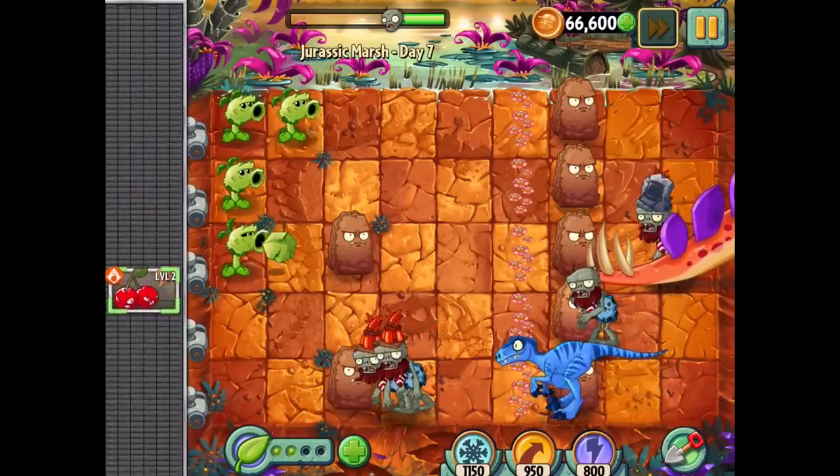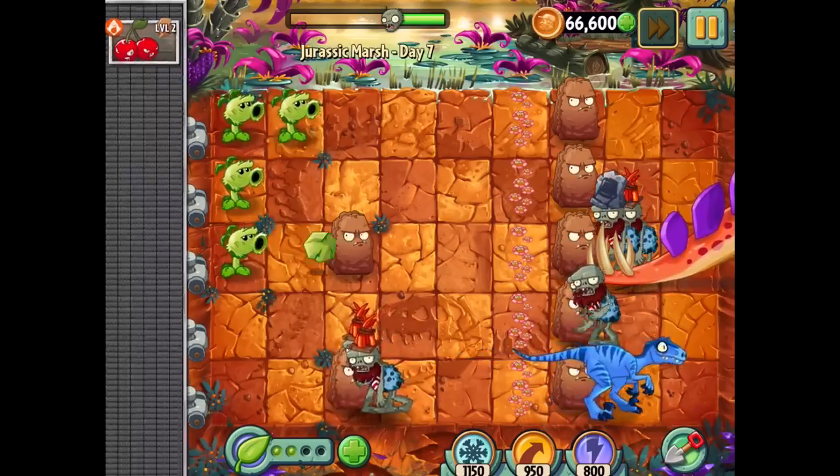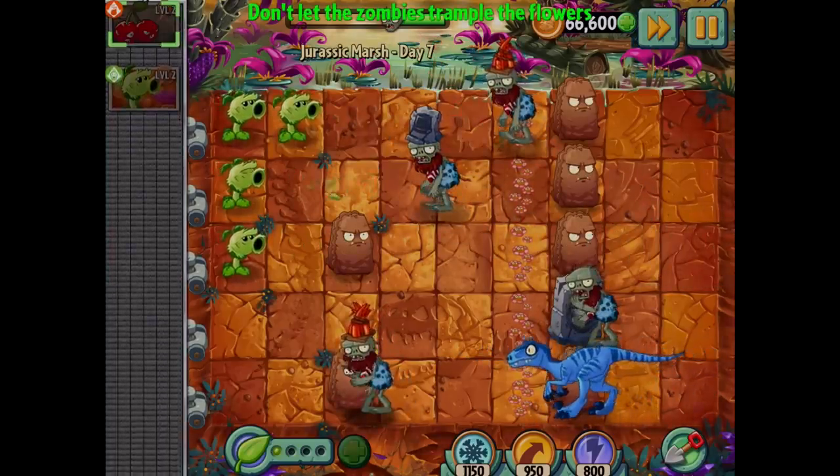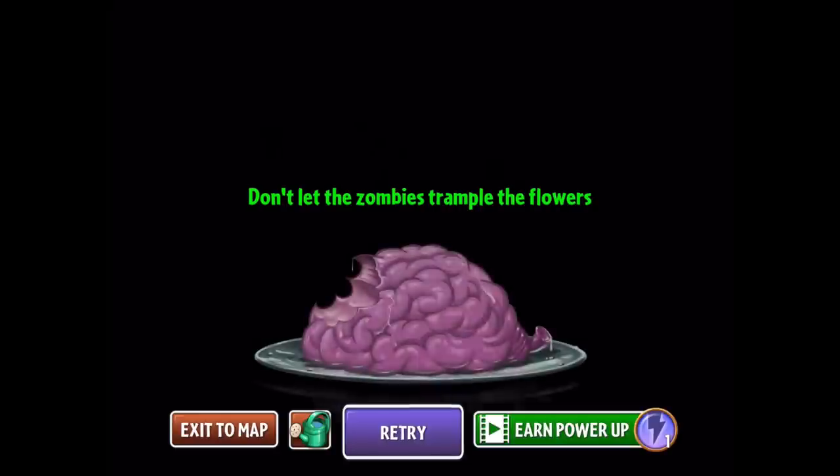Everybody's getting launched over the flowers right now anyways, which is the silly thing. Let me go ahead and do this. He's just covered in stone. It's actually pretty cool. Wait, what? Which zombies trample the flowers? It doesn't show me. It looked like the only one I saw there was a dinosaur. Does the dinosaur count? Because that wouldn't make any sense.